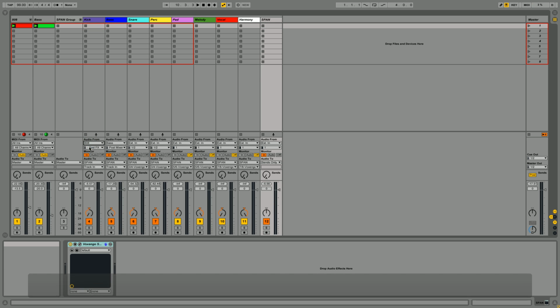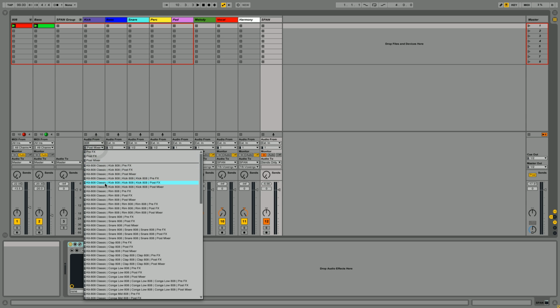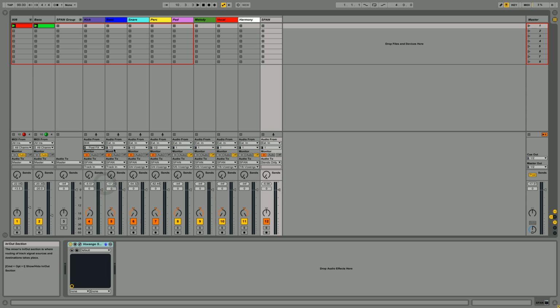If we want to set up the routing, we just go to Audio From, and in this case take from 808 and specify kick post effects. Just make sure it's not pre-effects or none of the actual EQing or whatever else you do in the track will be shown up in Span.